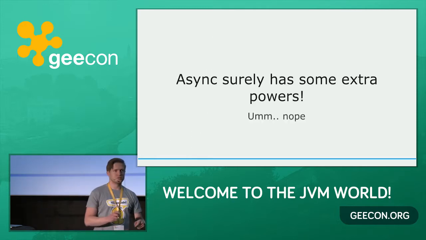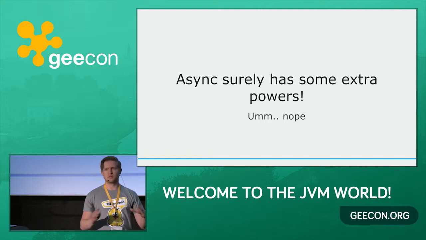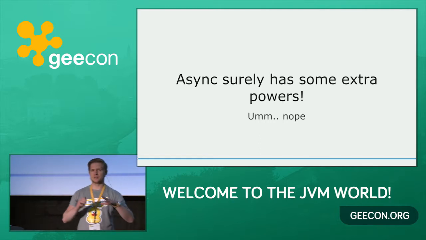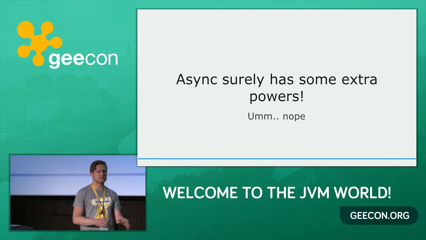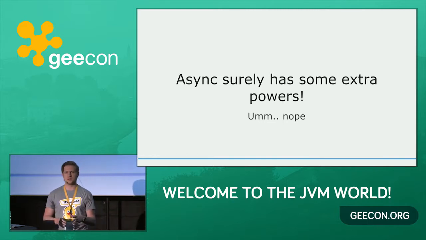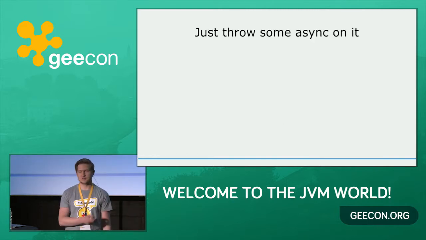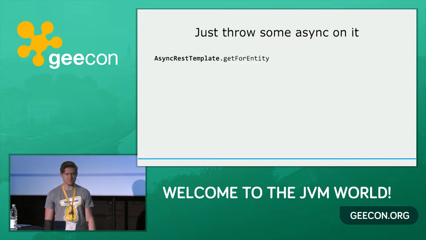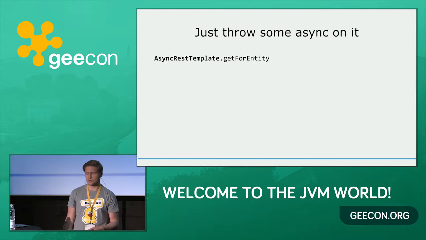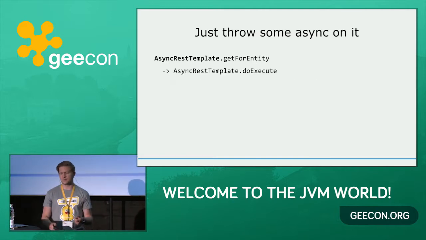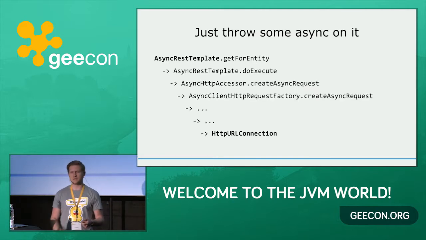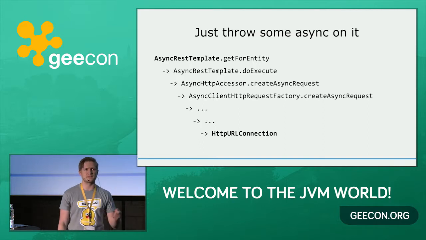Okay, but async is really popular at the moment. So it surely has to have some superpowers in those async REST templates and all the other calls. Well, you're going to see that actually it doesn't. So in case of REST template, all you need to do is to add async everywhere to all the methods, and you're going to get to the same place. Just change the name to async.